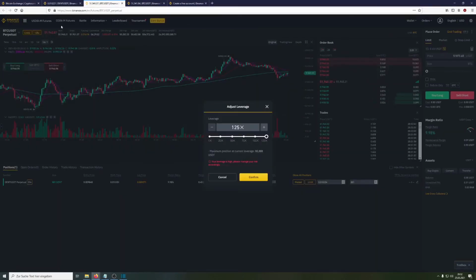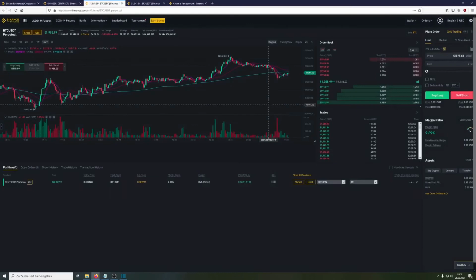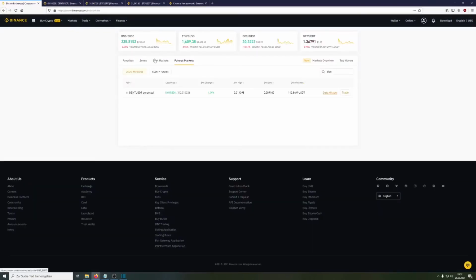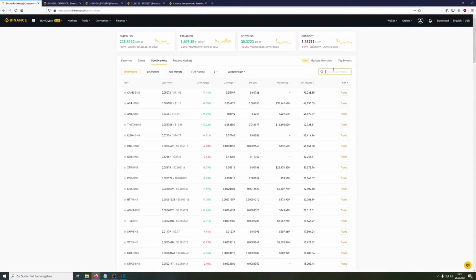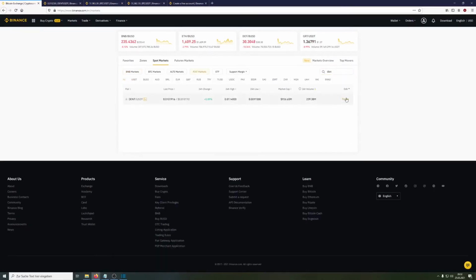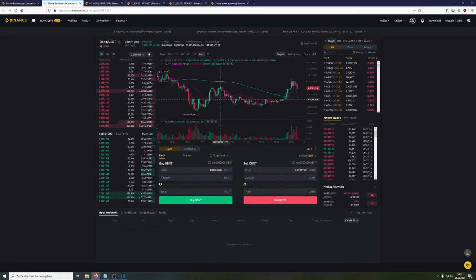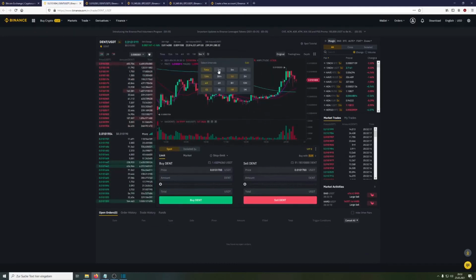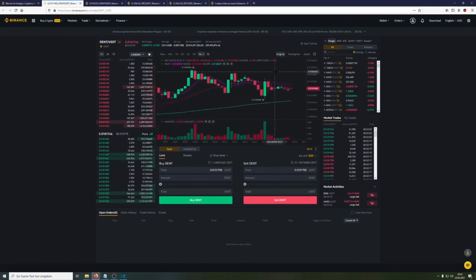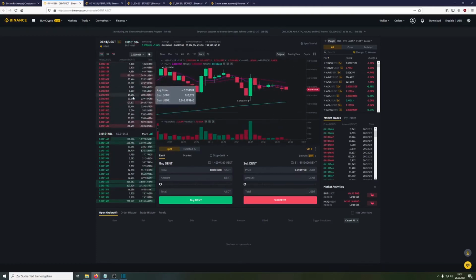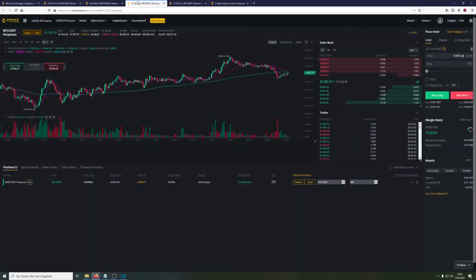To buy DENT, as in my case, we simply click on Trade here. Then we see the usual view with our nice overview of the candles. We can of course adjust our beautiful chart at any time. For this I usually use a 1 minute timeline to always be up to date. Here on the right you can see the order books, including on the one hand the people who want to sell or who want the price to fall. Below that we can see the long order book with all orders for the price increase. But don't let that confuse you, because underneath there is the right window again, where you can see which trades are actually being closed and not just the orders.